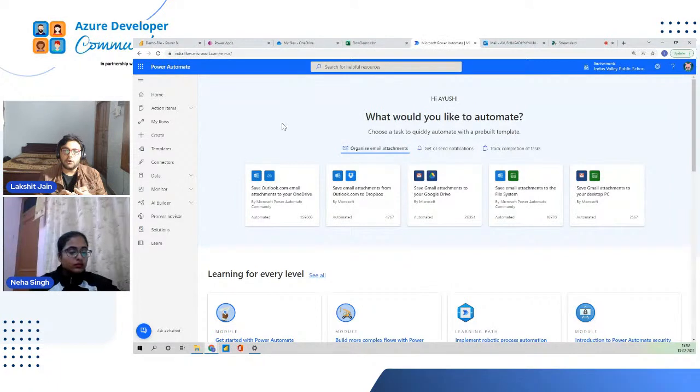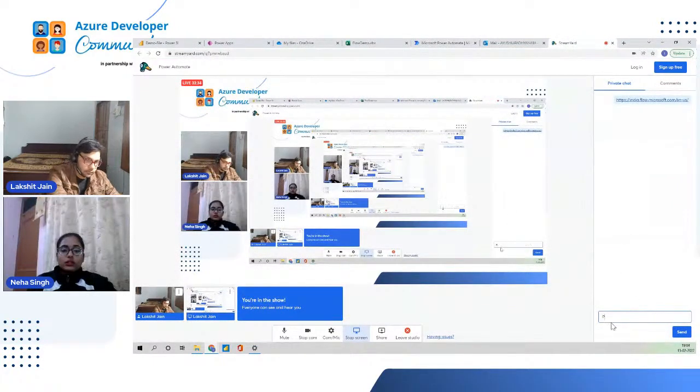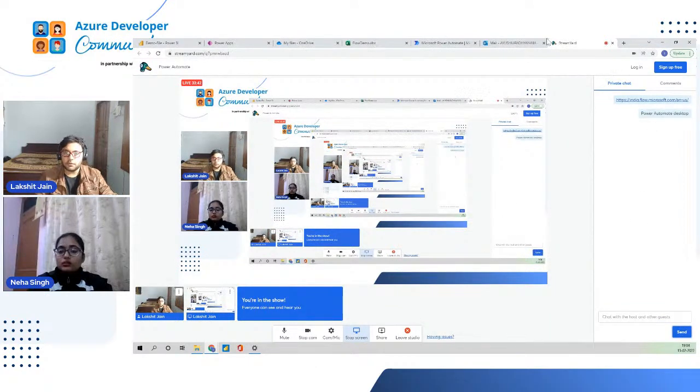In case you need to automate anything that is present on your own system, there is a separate tool inside Power Automate called Power Automate Desktop. Let me write that name in the chat. If you want to automate anything present on your own system, you have to use Power Automate Desktop.